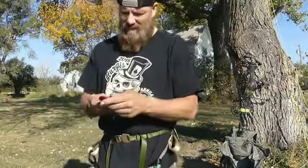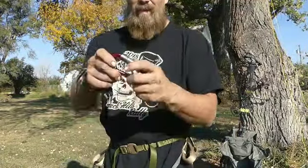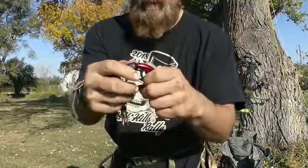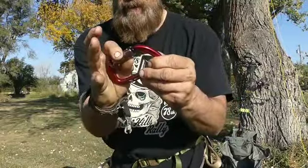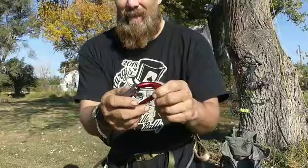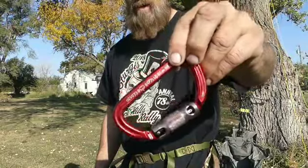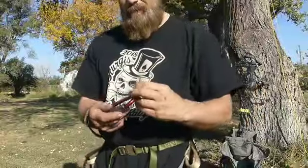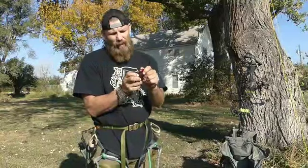This is, I believe, a Petzl. It's a three movement system, or two, maybe it might just be two. But anyway, this one's a lot different than the just screw one that I had before. You pull down, you twist, and then it automatically locks too. So you don't have to sit there and mess with that. Really nice carabiner. Make sure you get good quality carabiners, guys. Don't slack on your carabiners. So really excited to use that. It's going to be a lot easier to maneuver and get in and out with.